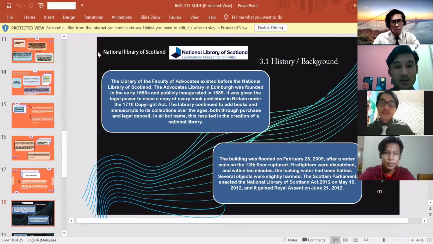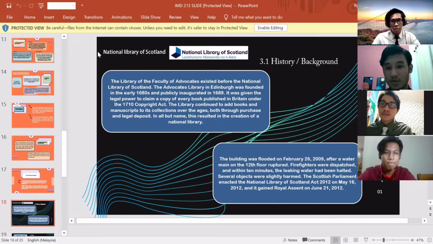It was given the legal power to receive a copy of every book published in Britain under the 1710 Copyright Act. The library continued to add books and manuscripts to its collection over the ages, both through purchase and legal deposit. In all but name, this resulted in the creation of a national library.